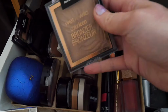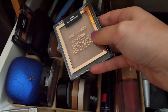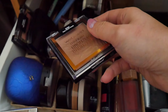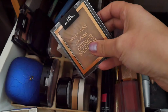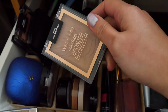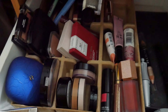And I don't know if I actually want a bronzer. I'm thinking maybe taking this one. It is a very glowy bronzer. I will think about it though, because I don't see myself taking that long to put makeup on and actually applying bronzer as well. If I'm to choose between bronzer and blush, I will always choose blush. But because it is a glowy bronzer, it might look nice, make me feel more holiday-ish, even though it might rain quite a bit. Yeah, I'm thinking about it.